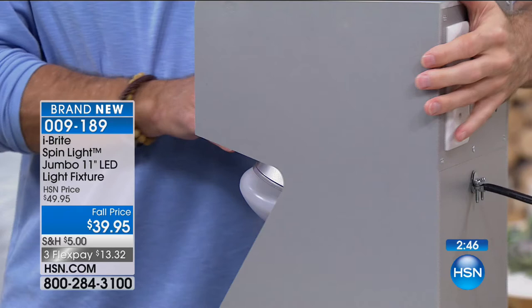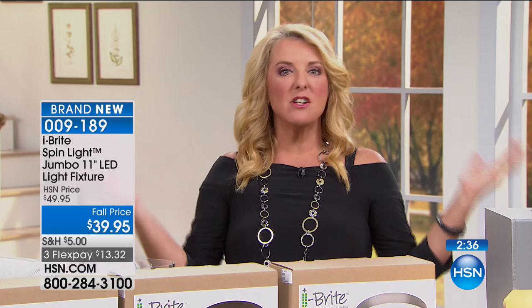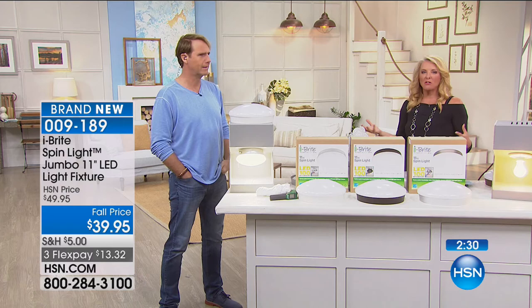Just take that ugly light. Those lights are so ugly. Think of them if you've got them in your garage, in your basement, in your attic. Maybe you've got them in some closets. You just take it, replace it, and don't worry about it. And you'll have really bright, great light. I always think of those dark, dingy closets, and you're like, gosh, there's got to be a better solution.